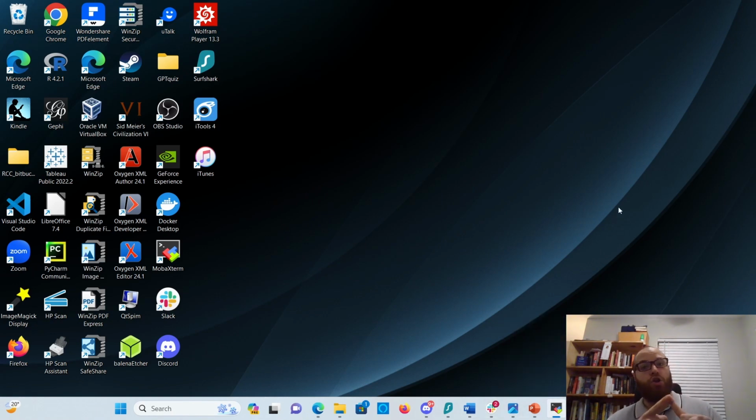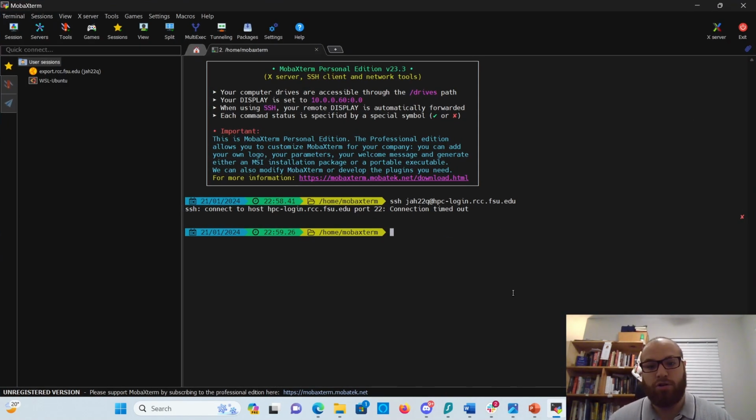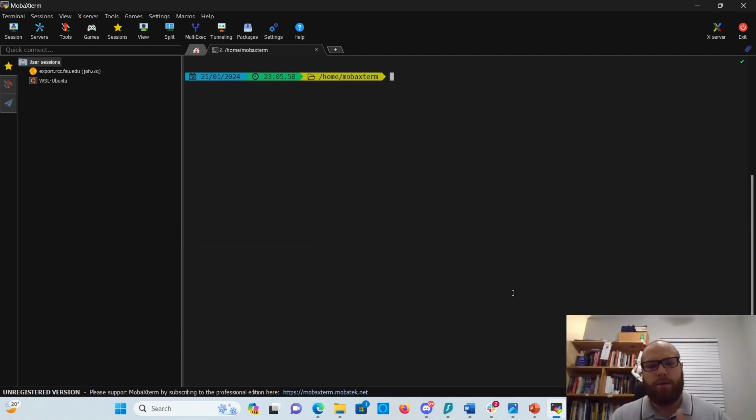That can be either your Linux command line, Mac command line, your Windows Linux emulator, or your Windows Subsystem for Linux, or any of the other ones we've discussed. In my case, I'm going to use MobaXterm, and I'll be walking through most things today in MobaXterm. So this is how MobaXterm looks. We clear that out. It says home/mobaxterm, and from here, we can truly do everything.